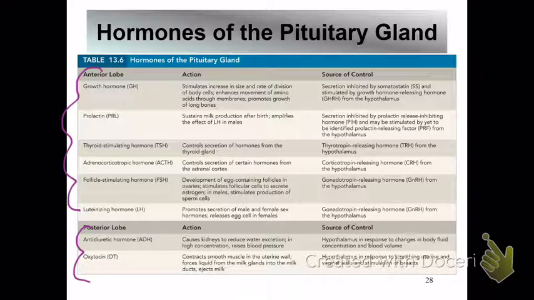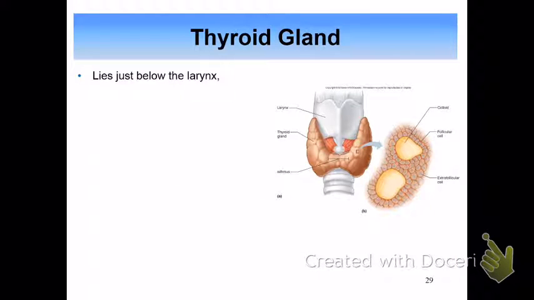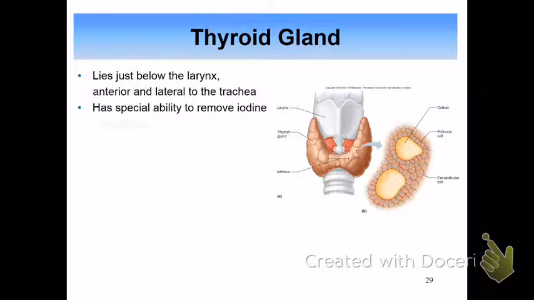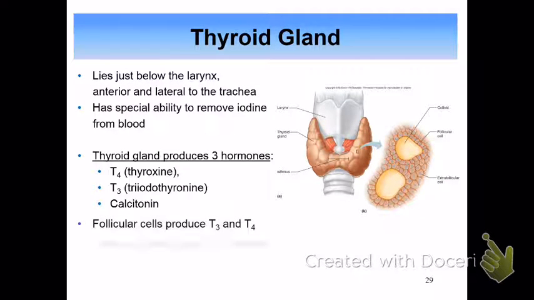The thyroid is in your throat, just below the larynx. It looks like a bow tie, so it's in the location of a bow tie. You'll notice when you study the lab pages, the lab pictures, where everything is too. The thyroid is below the larynx, or voice box, anterior to the trachea, that's your windpipe. It has a special ability, so highlight the word iodine. The follicular cells, which we're going to talk about, require iodine, and so the thyroid has a special ability to remove iodine from the blood.